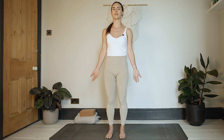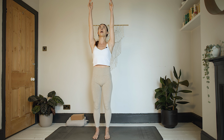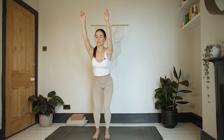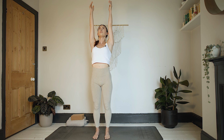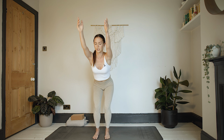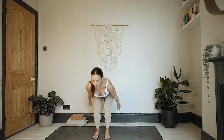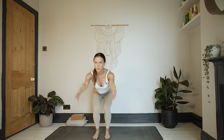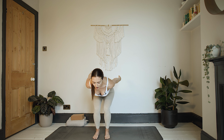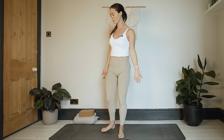We're just going to bring some movement to our breath now. So on your next inhale, bend the knees, sweep the hands up towards the sky. Inhale. And exhale, bend at the knees, hinge at the hips and send your hands to the back space. Inhale takes you up. And exhale to hinge, taking the hands back. Beautiful, and on your next inhale, coming back into your Tadasana, mountain pose.